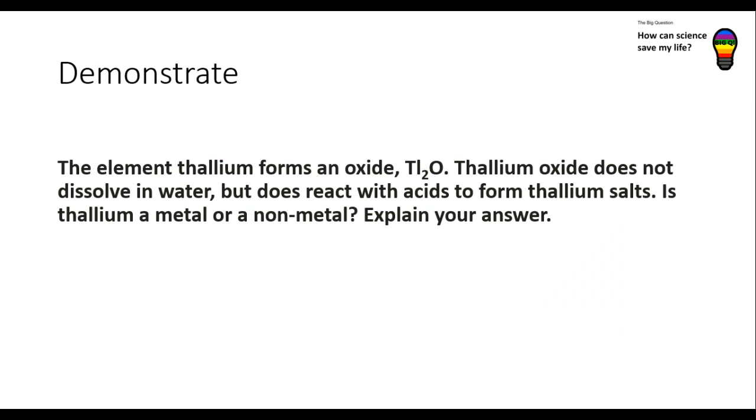So now try to answer the question. The element thallium forms an oxide, which is thallium oxide. Thallium oxide does not dissolve in water, but does react with acids to form thallium salts. Is thallium a metal or a non-metal? And explain your answer. So pause the video and try to answer this question.